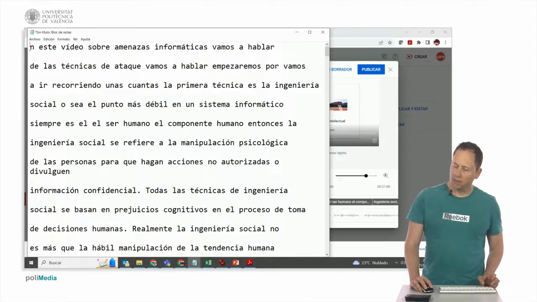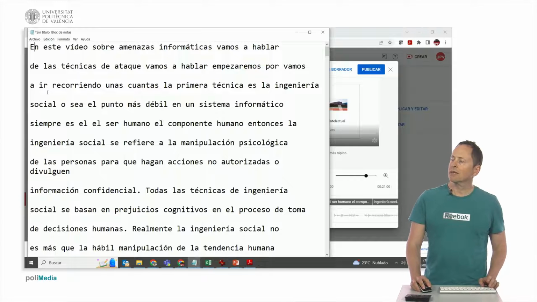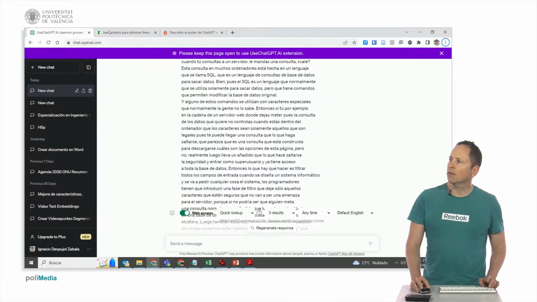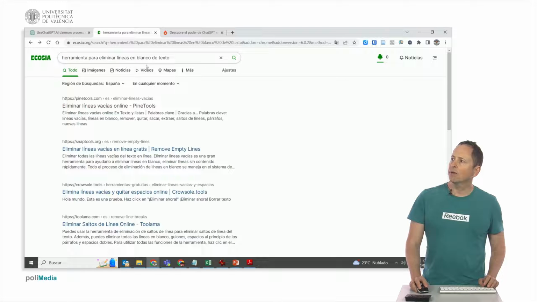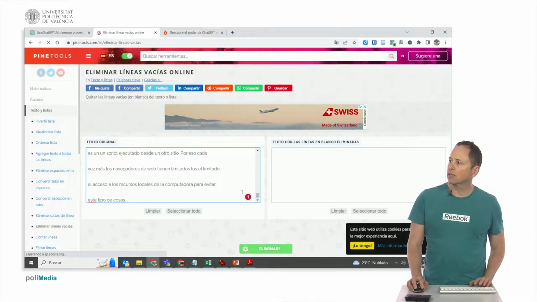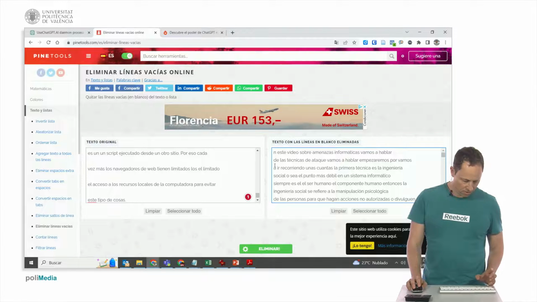Well, and as you can see, the problem now is that it has added many empty characters and lines that we should indeed remove. This is important because we have to take into account that ChatGPT has a character limit. My solution to this has been browsing for an online tool to remove blank lines of text. Let's click on this result I have right here. And here in this website, I can very easily use Ctrl+V, and after processing it, I can copy the already cleaned result by using the shortcut Ctrl+C. So here we would already have the clean text we were looking for.